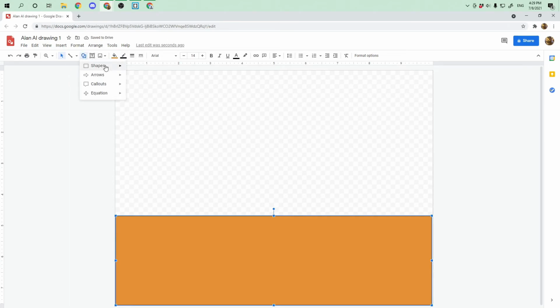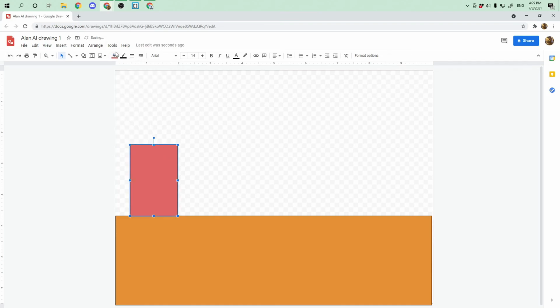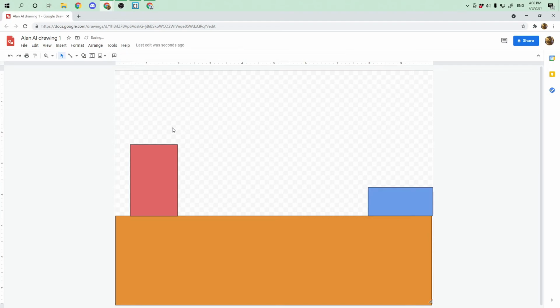And then you're going to have 2 circles or squares or whatever shape you want. And then let's change this one to red, and this is going to be your player. And then from there, there's going to be a fox right here, or whatever obstacle you want. You can change it when you code it. And let's just set that to blue.